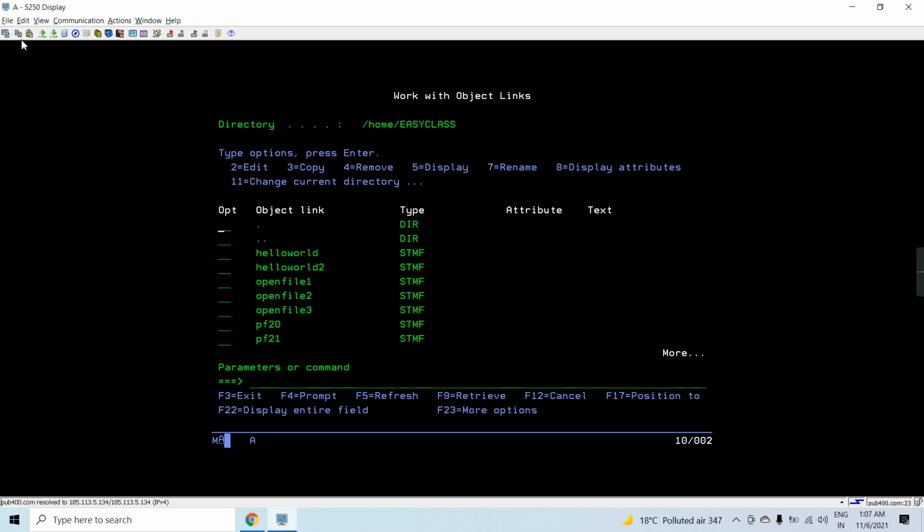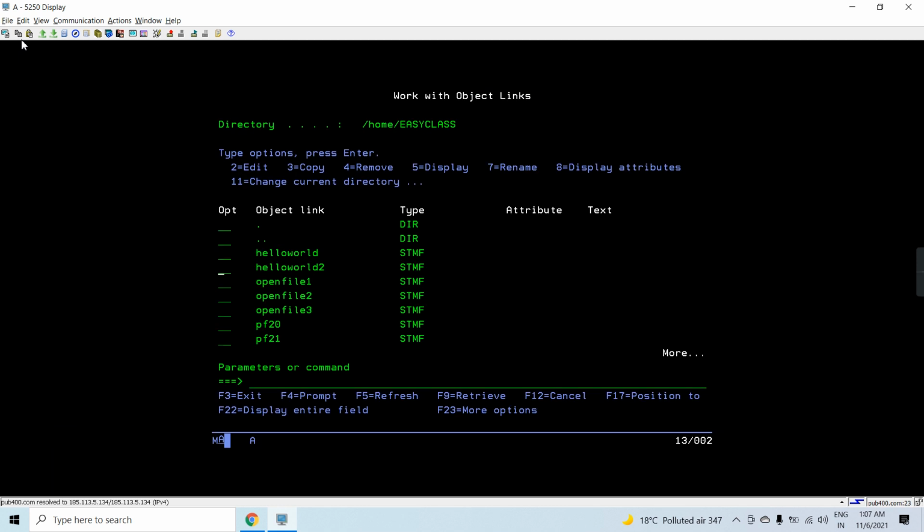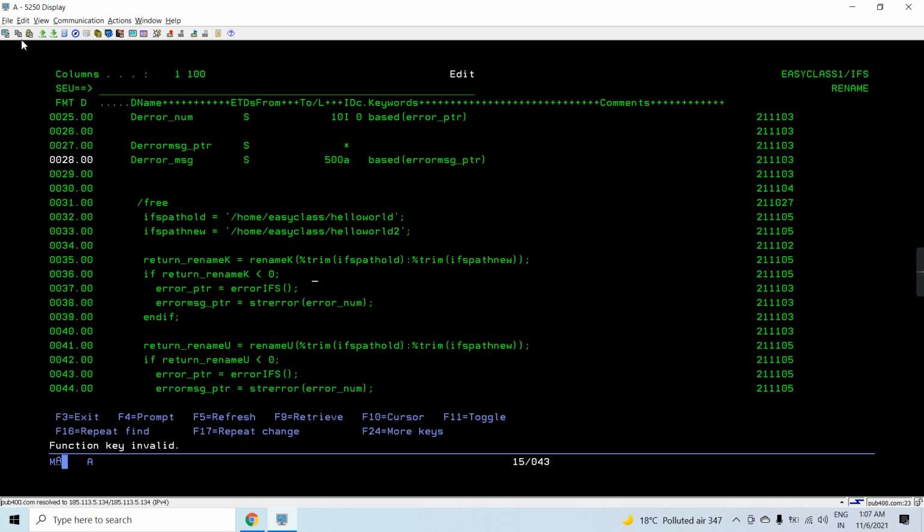This will create a hello world file. So hello world has hello world data and hello world 2 has test data. So let's see. This time I'm calling rename keep, that is it will keep this file, so it will return me an error in this case because hello world 2 is already an existing file.